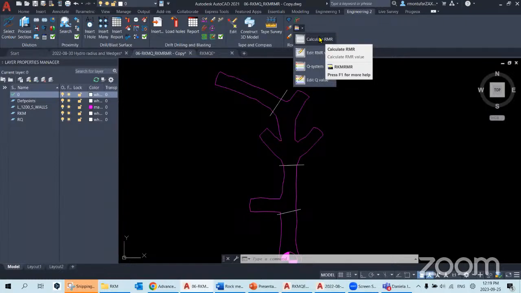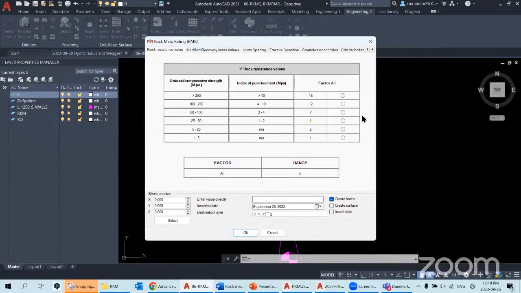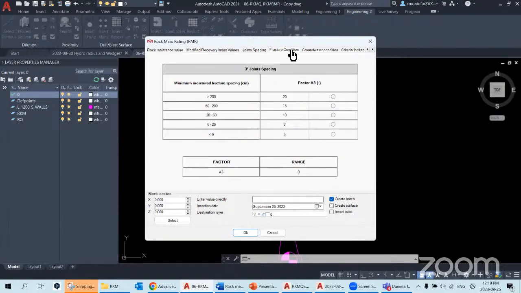This computes the value which describes the rock stability. It's usually between 0, which is a poor value, and 100, which is a really good value for your rock. So we'll click on that. And we get this window. In this window, we have different tabs up here.